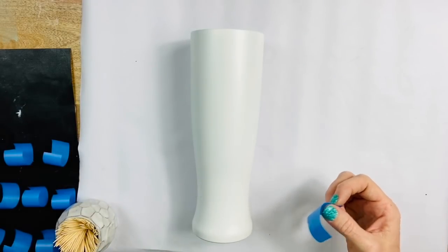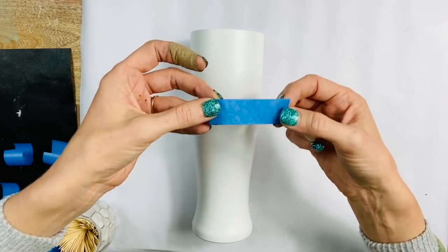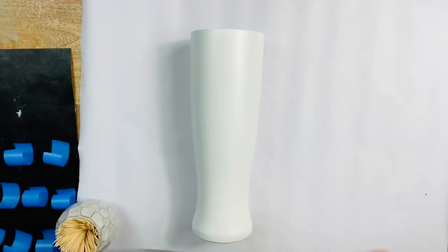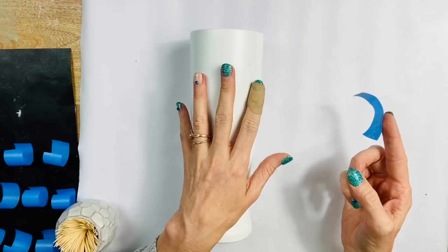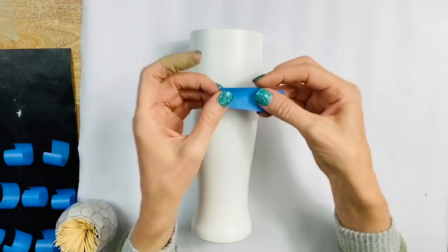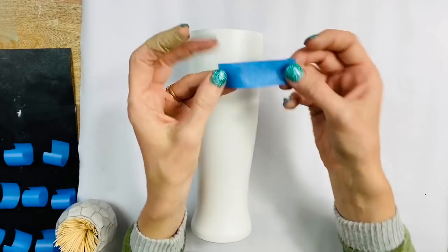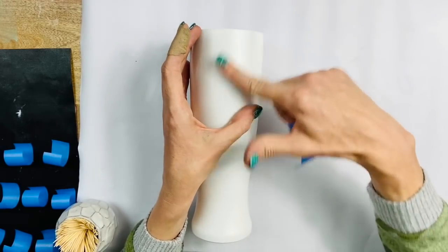You can see to the left of me, I've already pre-prepared a bunch of these painter's tapes. So this cup has been prepped and spray painted. You don't want to put this tape on and then leave it on for days and days. You don't want to let this project sit, because the longer this tape sits, the more likely it is to rip off the spray paint underneath it.